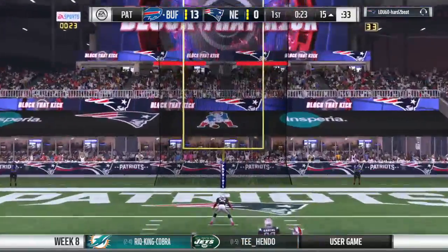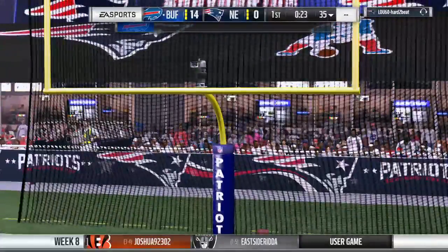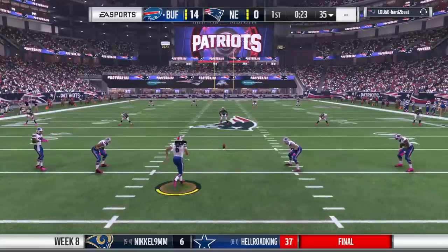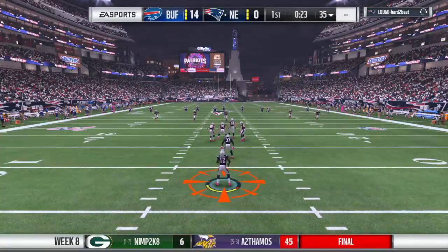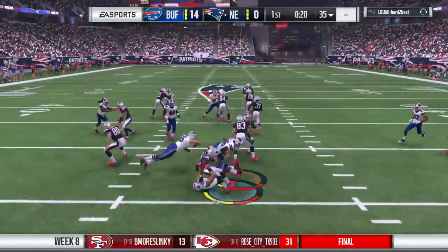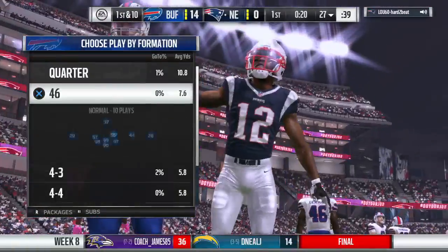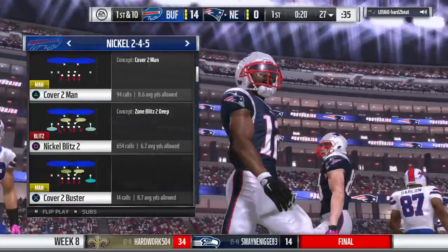And there you go. Nothing really too complex. Block, keep to your assignments, let them run it in. They did it. Fundamental football. Good blocking beats good tackling on that play. End result, touchdown. This will be fielded at the 8. And he'll take this across the 25, a couple extra yards up to the 27-yard line. And the Patriots gearing up to go now.